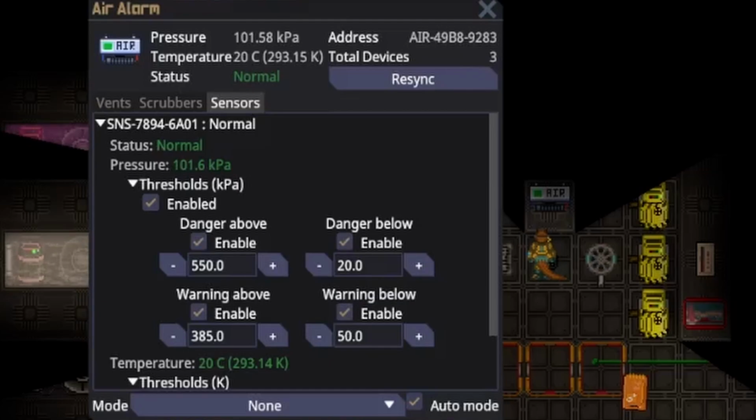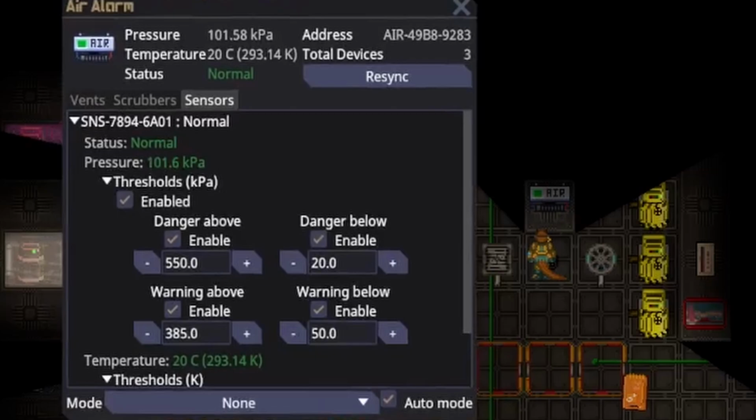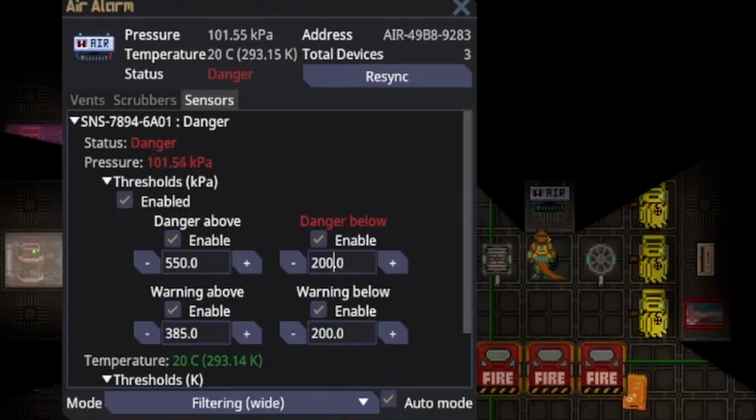So, warning above. If the pressure is above 385 kPa, it will warn, which means the light on the air alarm will turn yellow. Warning below, if pressure is below 50, warning is enabled. If pressure is below 20, danger is enabled, which will close fire locks and require a crowbar to open them. It will also change the scrubbers from filtering to filtering wide if it is on warning or danger. You can adjust these thresholds. So if I wanted it to set danger if the pressure is below 200, this will immediately set it into danger mode, closing the fire locks and engaging wide filtering in the room.